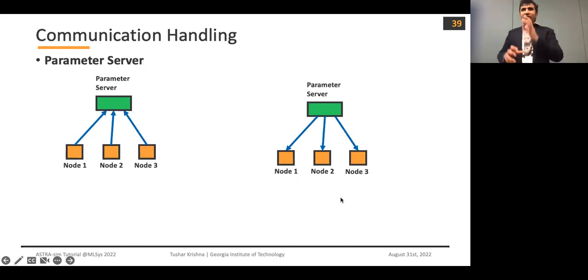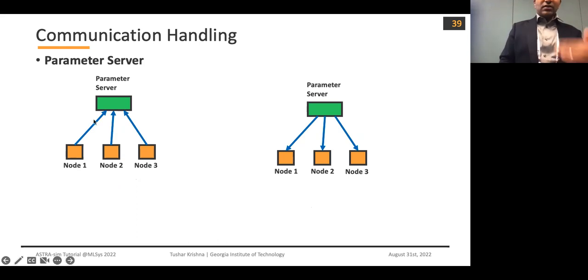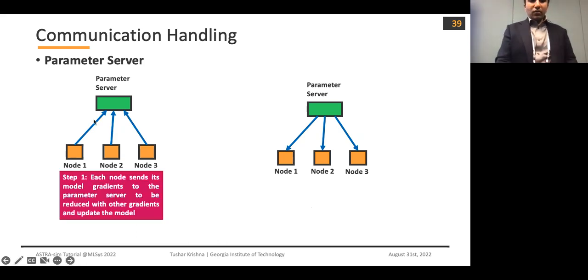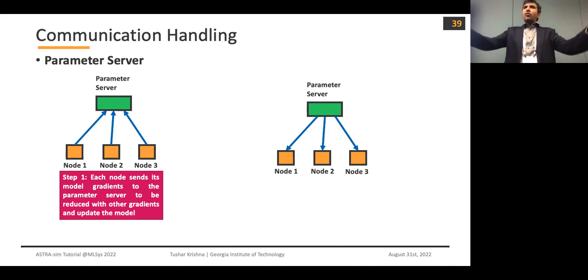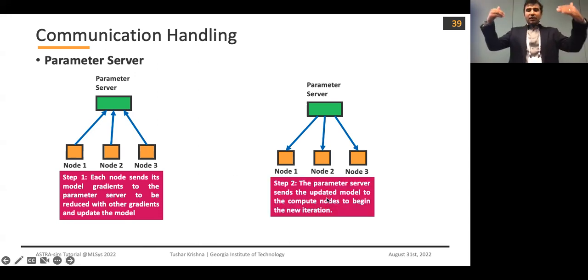So how do you handle communication? We'll go into a lot more detail of what this communication is in a few slides. But just to recap, depending on the parallelization strategy, there will be communication either in the forward pass or in the backward pass. And to handle this communication, you can rely on a central parameter server, which is responsible for holding the entire model. The job of each node is simply to compute the gradients and then send them to the parameter server to perform the updates of the model. And the parameter server will then send the updated model to all the NPUs to go over the next iteration.